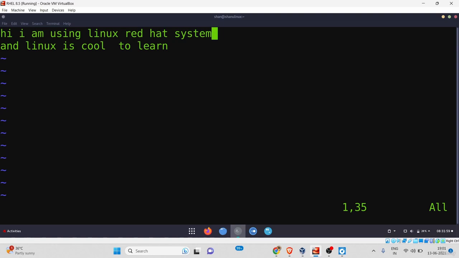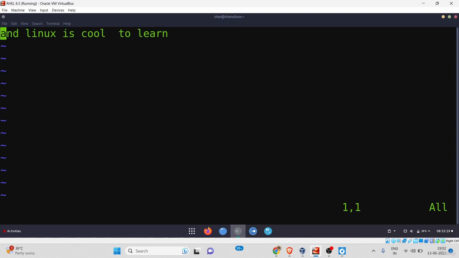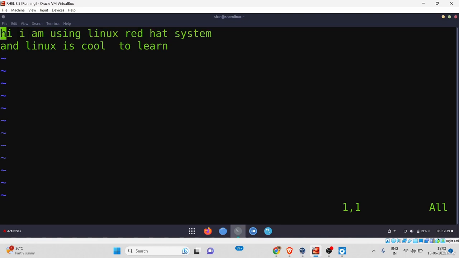Now the second cool thing: what if I want to delete something from here? Simply press D on the keyboard. You can see we are in delete mode. Now I press D again, and it deletes the whole line. So this was about the D key to delete a single line in your content. Now say I don't want to delete it after all and want to get that content back. I simply press U on the keyboard, and I get my content back again.